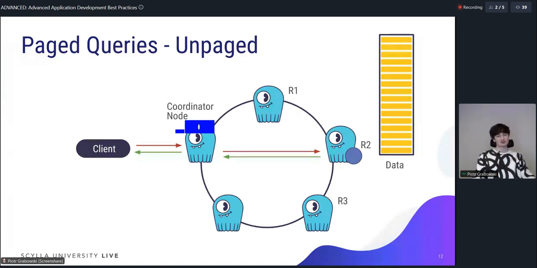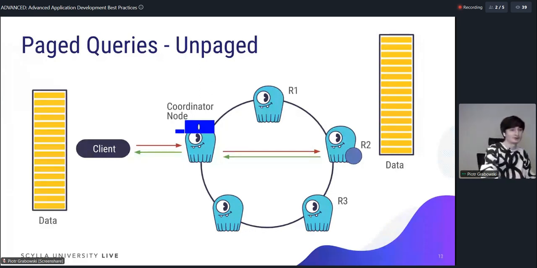It then has to send it over the network to the client, which has to deserialize this huge buffer. And the problem with that approach is that on the Scylla side, and actually on the driver side, on your client side, you have to allocate those huge buffers, which can cause problems such as memory fragmentation. And the second issue is that selecting such a huge amount of data can have large latency. And this can really cause some latency problems in your cluster.